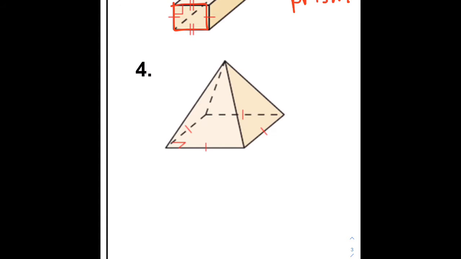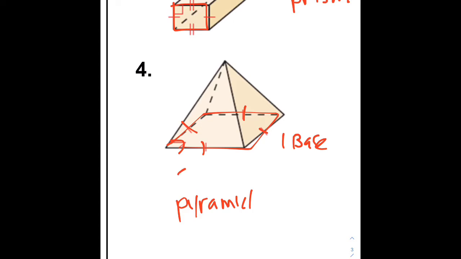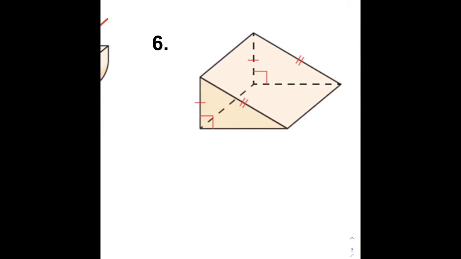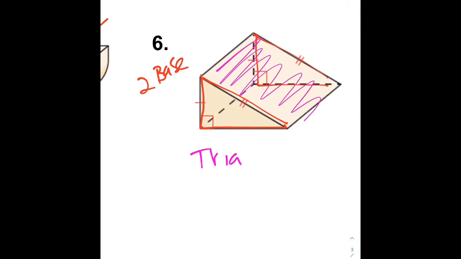And number 4 is another example of a pyramid. The big idea is there's only one base. Please note that because all 4 sides are congruent and you're marked a 90-degree angle, the base is a square, so this is a square pyramid. And last but not least, number 6 is often a mistake. People think, oh my gosh, I see the triangle, so it's got to be a pyramid. Please be careful. In this case, you have a triangle and a triangle. Those are two bases. And if you look at the sides, they are rectangular. So this is a triangular prism.